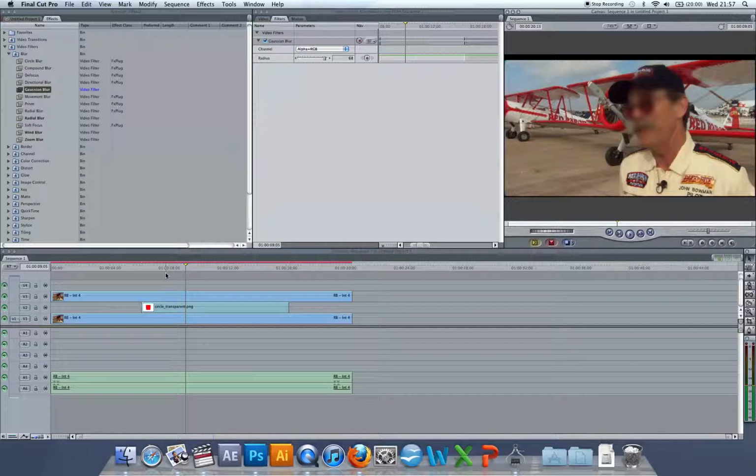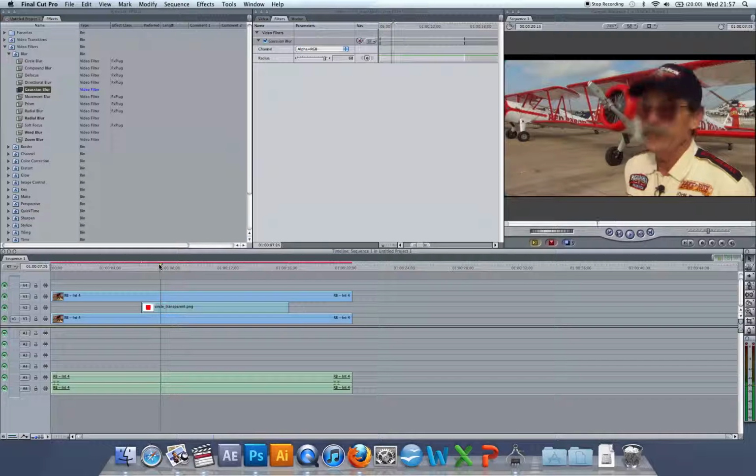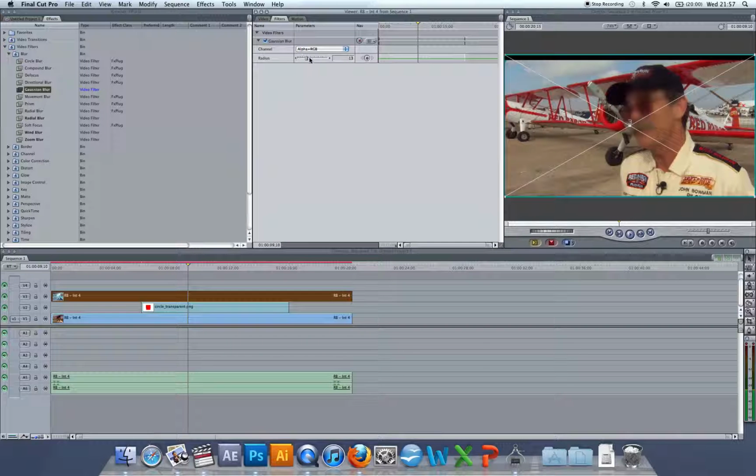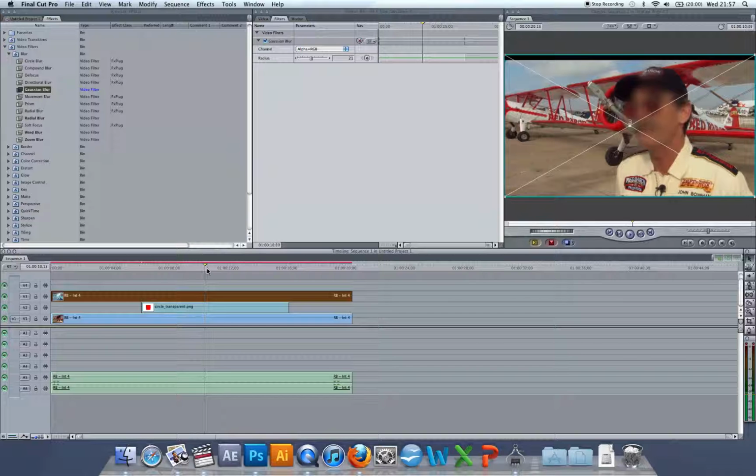Okay, so that's how to do a simple static mask. I should probably blur that more on the top layer so you can't see his features at all. Now, the problem is that when he moves out of the blur. So I'll look at that in the next video, how to deal with that.